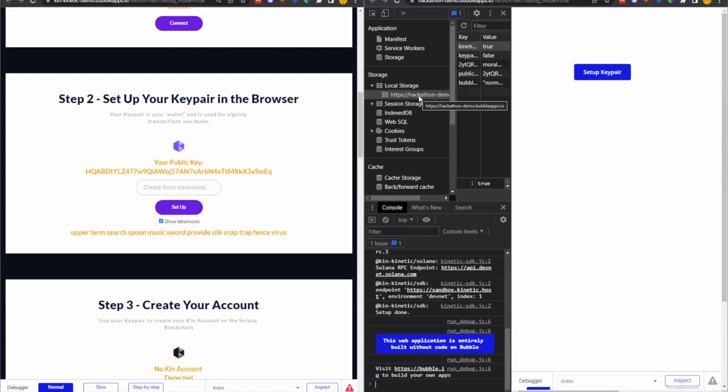So you only need to recreate the wallet if you're not detecting a public key and there's no mnemonic attached to that. This key is the public key, and that public key can be used to get the mnemonic.